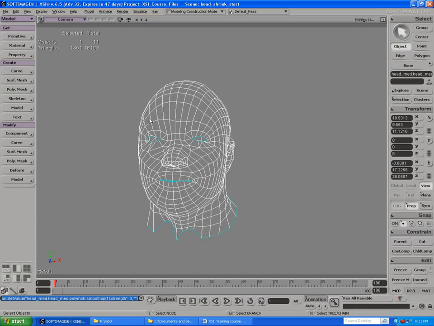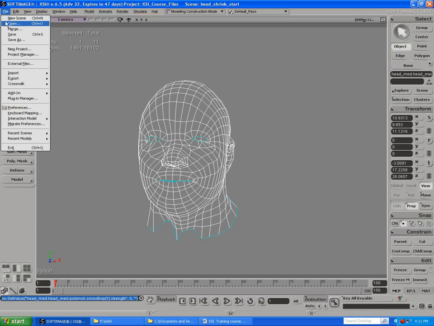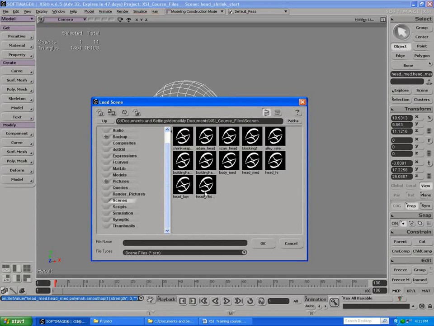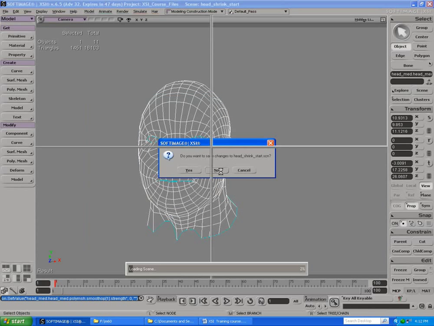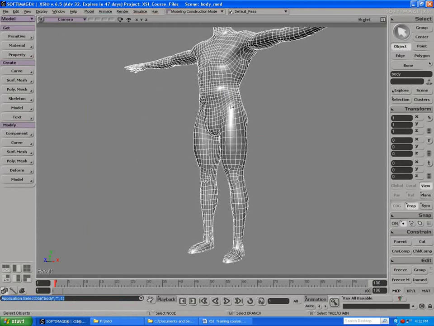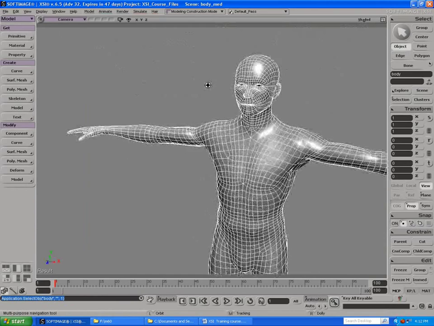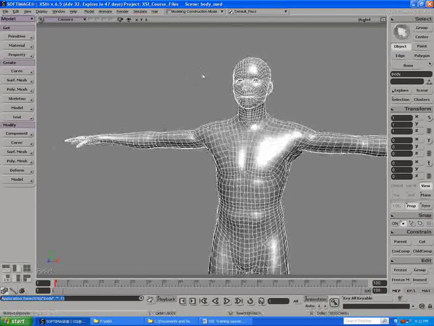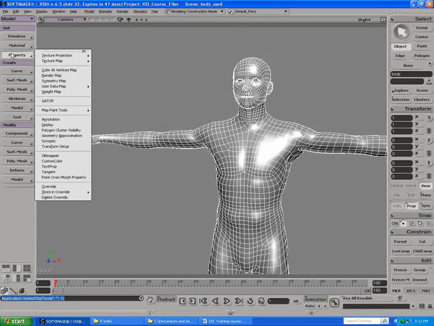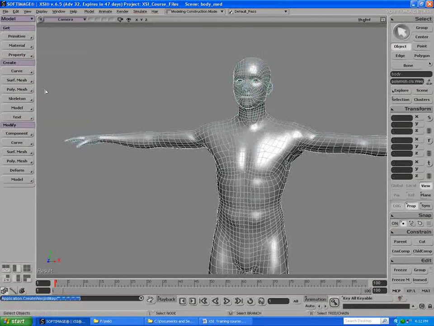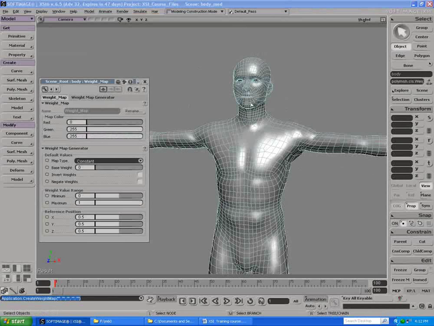You can also paint areas to poly reduce. So let me just open up the full character again. This is a medium res character. If we apply the poly reduction here, say I want to reduce the body, but I really don't want to reduce the head. We can paint areas with weight maps. You have to do this before you do the poly reduction, so first go in, Property, Weight Map, and decide where you want to reduce the least or the most.